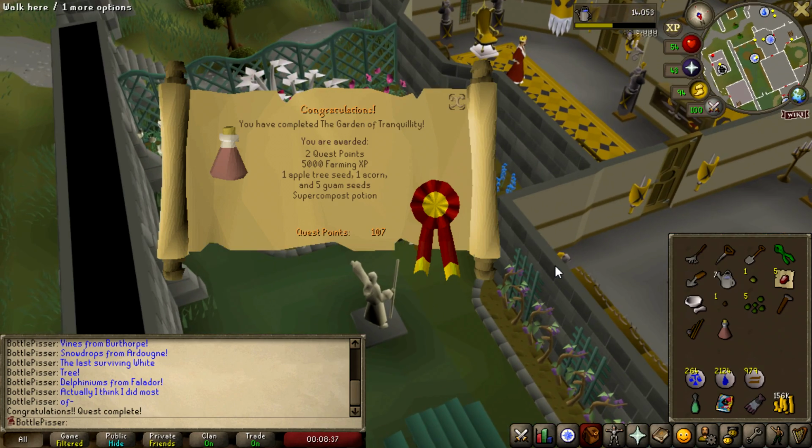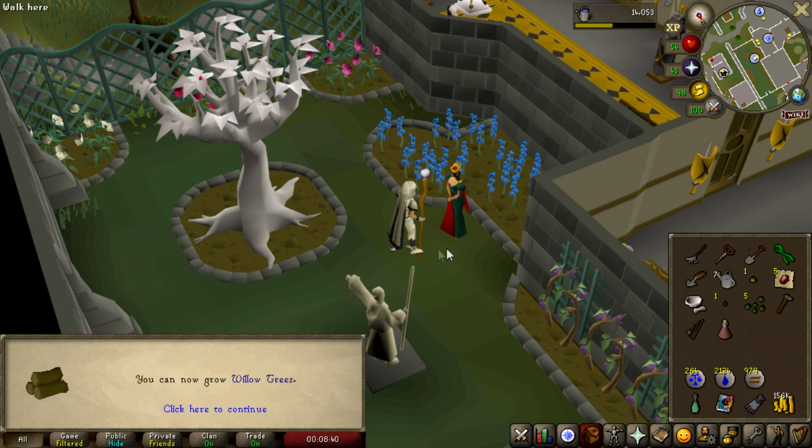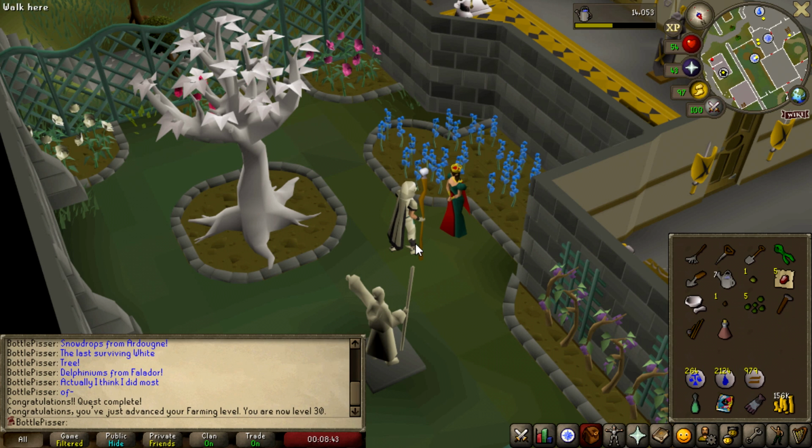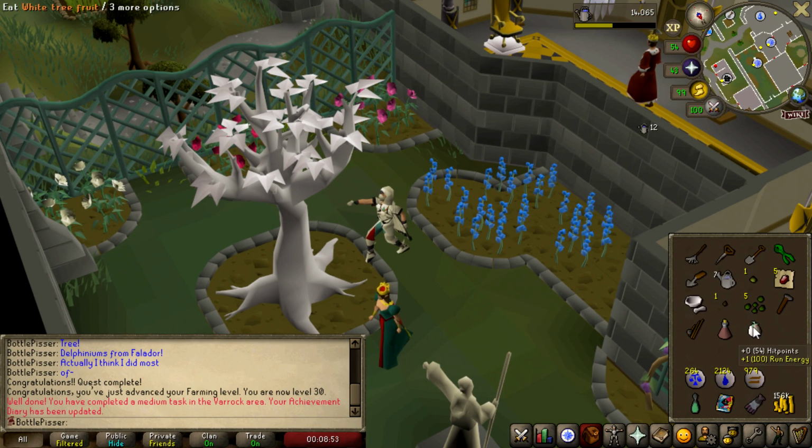There we have the completion of Garden of Tranquility. Very nice indeed, getting us all the way to 30 farming. Still need 4 more levels, unfortunately, so I think the next thing we're going to do is either Enlightened Journey or My Arm's Big Adventure. Hopefully either of those should get us to level 34. I believe we can pick this as well to complete one of the diary tasks.